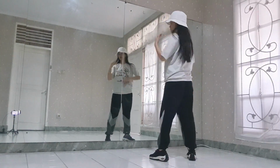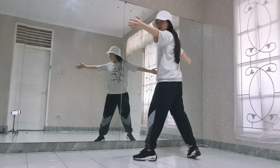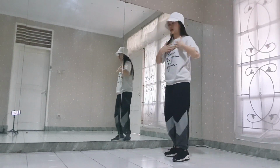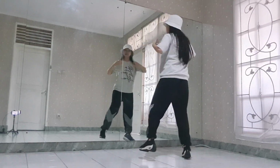So that's a lot of bouncing going on right here. After you go ta ta ta, you want to go ta ta ta ta. So you're facing to the right, ta ta, with your hands on your chest. After you go ta ta ta, pum pum, and then you want to face to the left, ta ta.